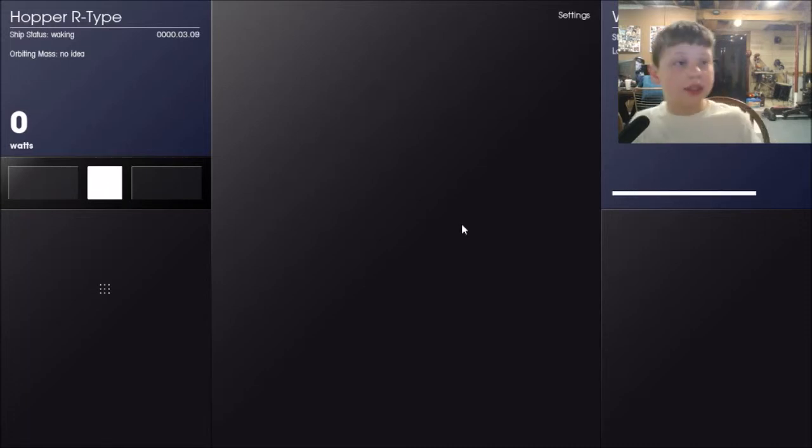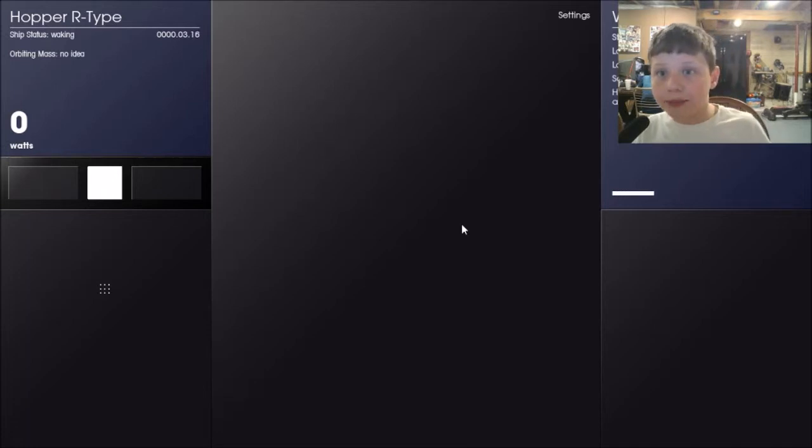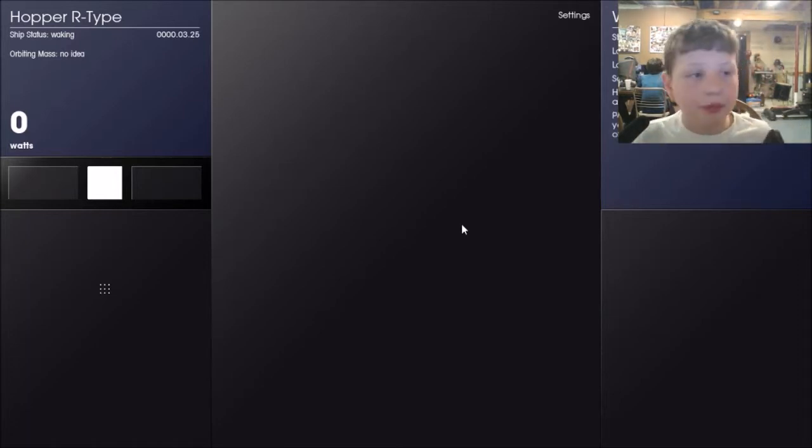So we're gonna read this. We're gonna show the ship status, which is waking up, orbiting mass, no idea. So I'm not gonna read that. It says stuff too fast. Maybe sometime you guys can read it, but I'm not. So it's asking me to launch up the systems.